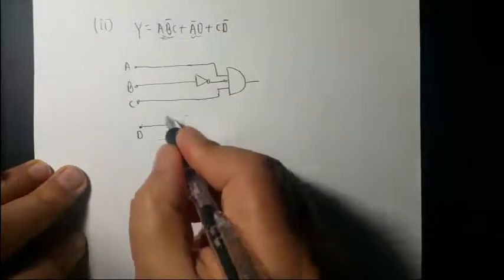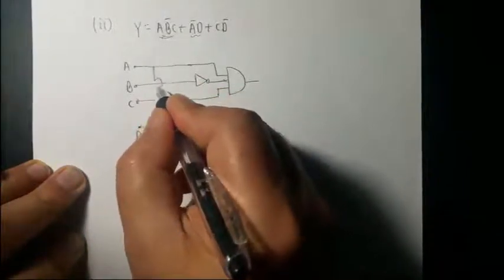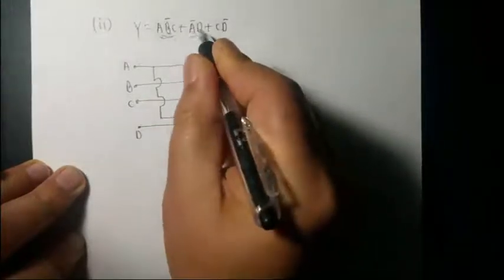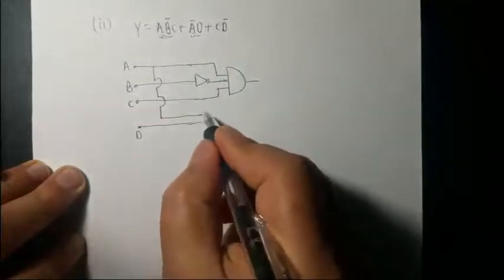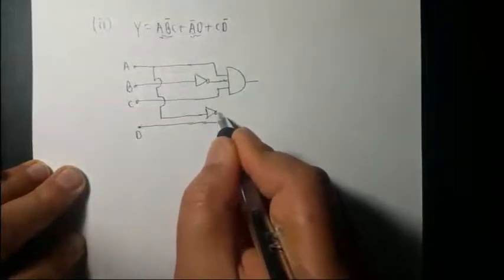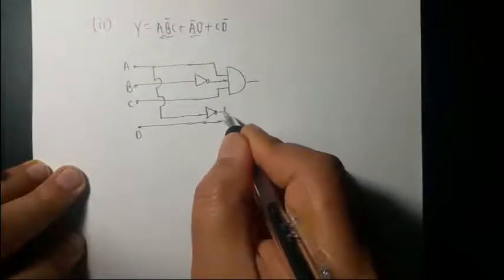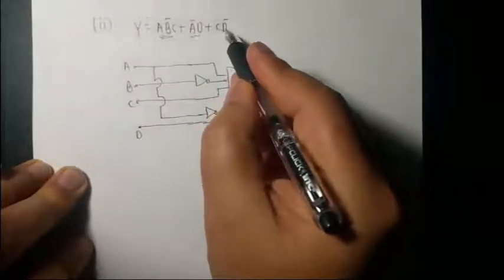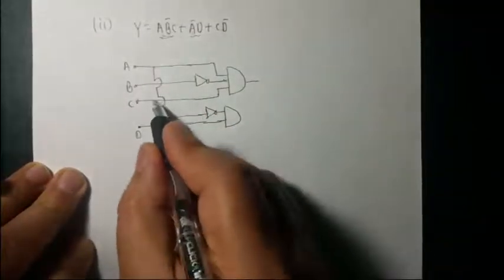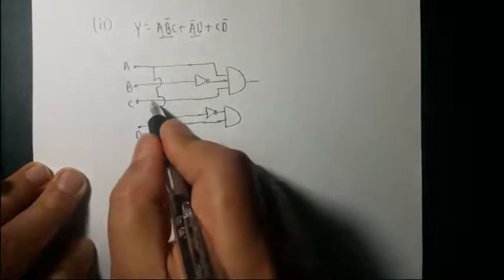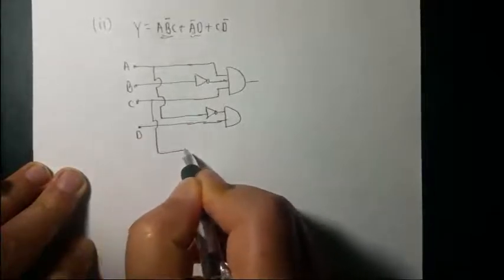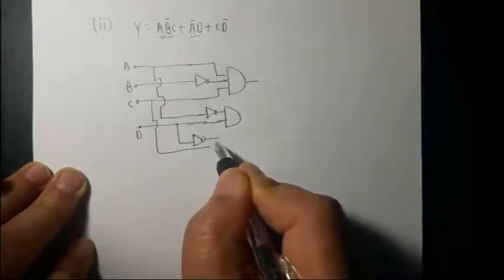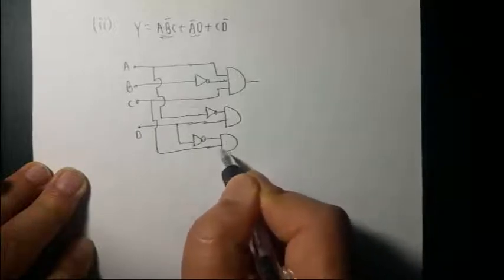And then how do you get the input? You get A complement, so this means it's not connected. You need this product with D, so you need one more inversion here. Inversion means NOT gate, and you do the NOT gate. And finally you need C and D complement product. C you get from here and D complement, and again pass it to the NOT gate.